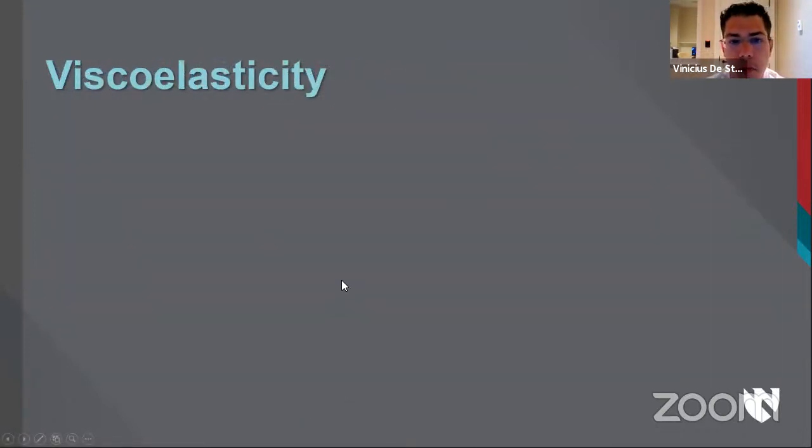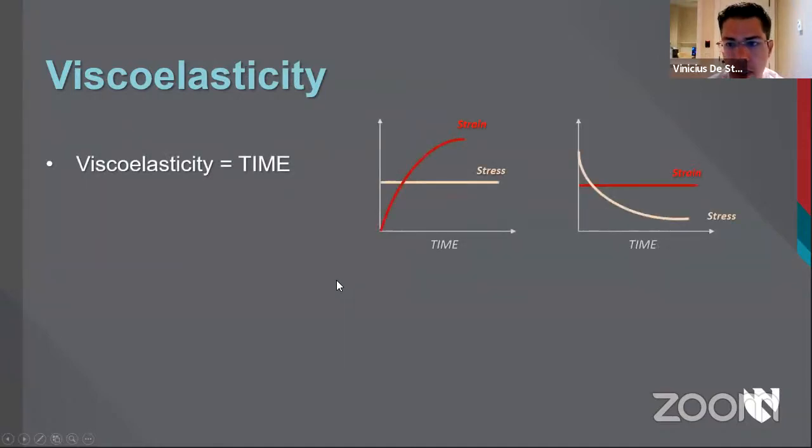The cornea also has another property called viscoelasticity. And viscoelasticity basically implies time. What that means is that if you keep the stress level constant for a determined period of time, you will have some deformation initially, and then the strain will reach a plateau. Or if you keep the strain constant, the stress within that tissue will basically fade over time as well. And that's usually what viscoelasticity means. So whenever we talk about viscoelasticity, it means how the tissue's stress-strain relation changes over time.